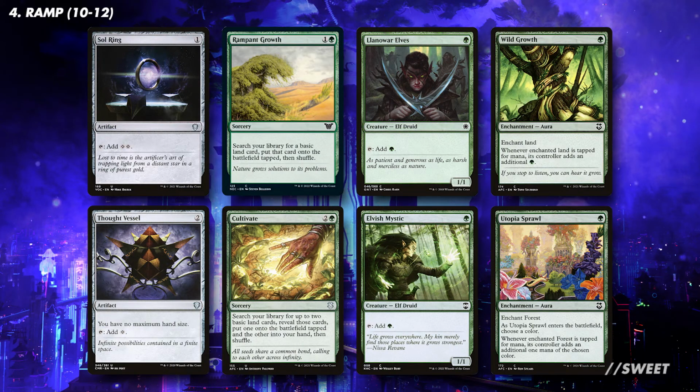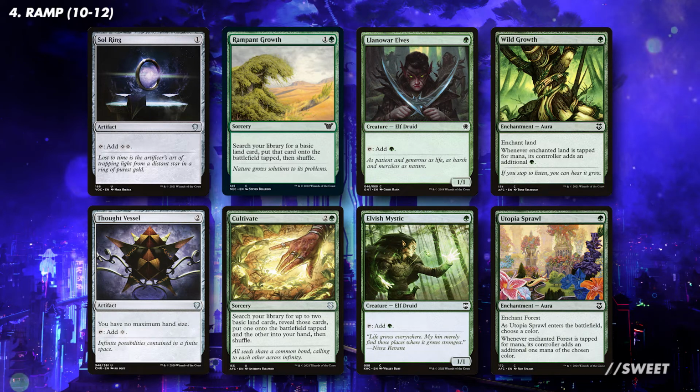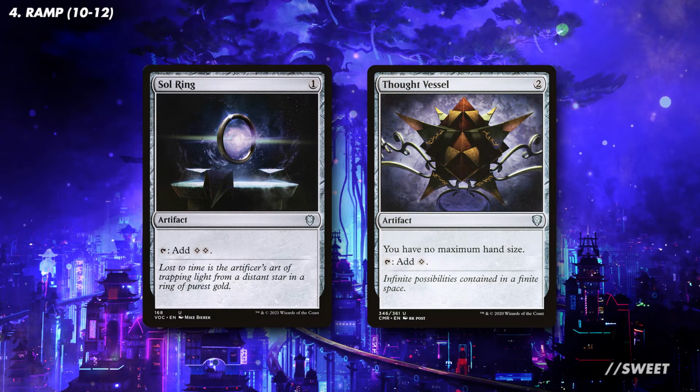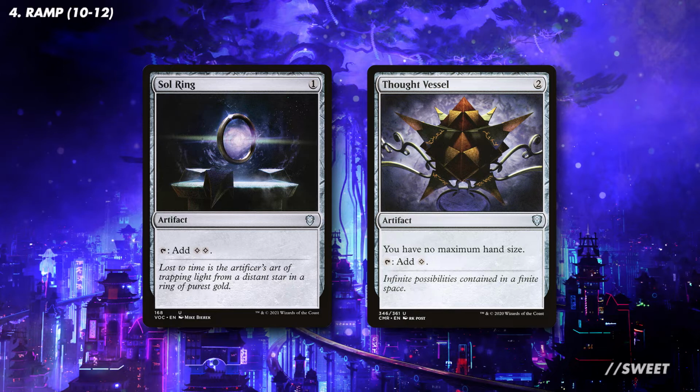Worth mentioning, however, is that we do still need a solid mana base to build from. How you put this together is up to you, but personally I like a little mix of all the things to give you the best chance of not having it all removed in one go. Firstly, mana rocks obviously have a place, with Thought Vessel going up in this deck because we have the potential to be drawing a ton of cards.